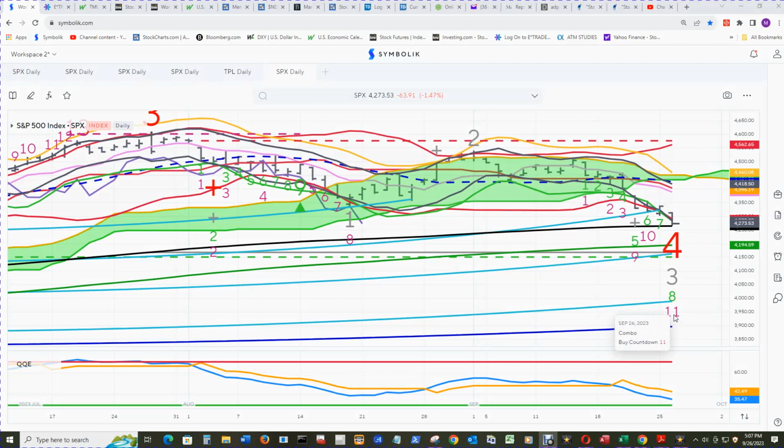41.63.14. And the combo buy countdown 11 printed. So we got 2 more. So there's rules with that. I won't go into them. I'm using the less strict version, so it will print quicker than the strict version, but a couple more days. We definitely have to have closes below the previous 2 closes, bars back, tick lower than this previous bar the previous day, and etc. There's all sorts of rules with that. But it's pretty close to printing, and it could coincide with some of those levels in the 42.30 zone.